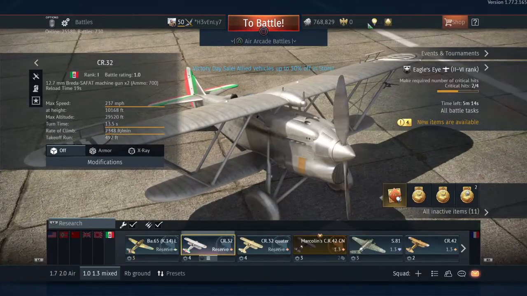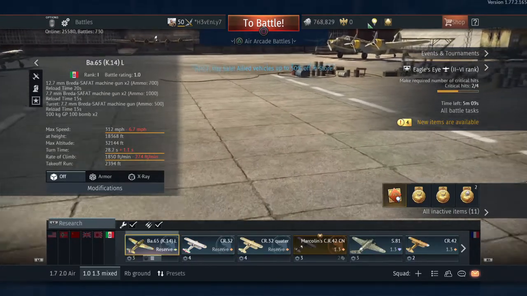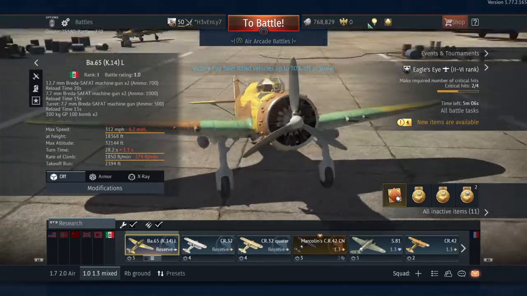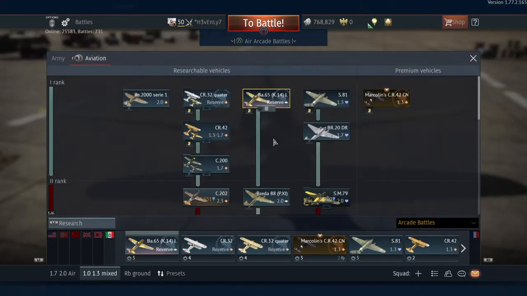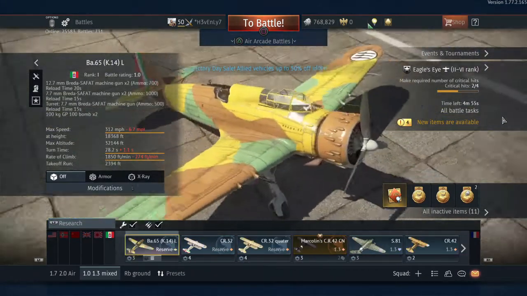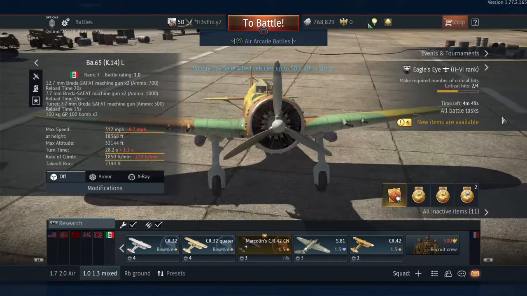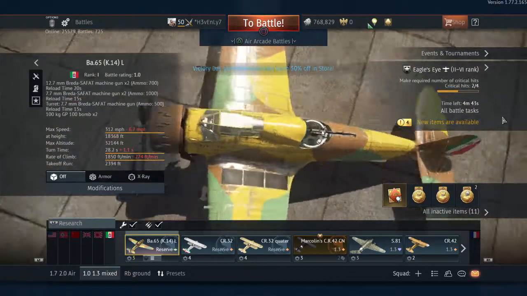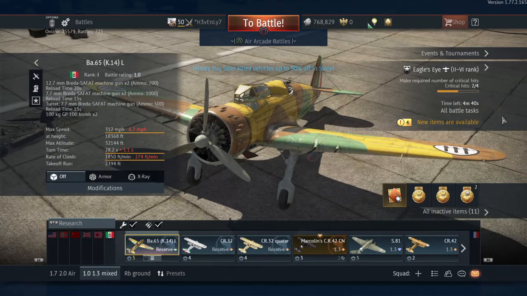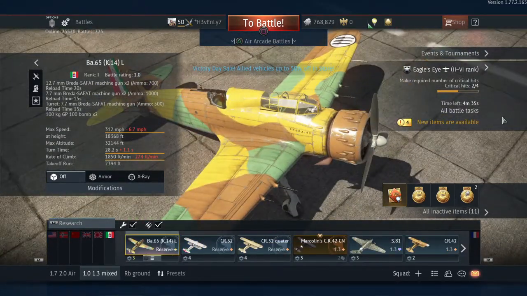But the CR-32s, the CR-42s, the BA-65, I would say, is probably the best plane out of this low-tier group here, this Tier 1. Probably by far. If I were to put money on it. Yeah, it looks weird. Yeah, it's kind of slow. But it at least can shoot down something when you need it to. Plus, being able to carry bombs makes it a fairly decent ground attacker.